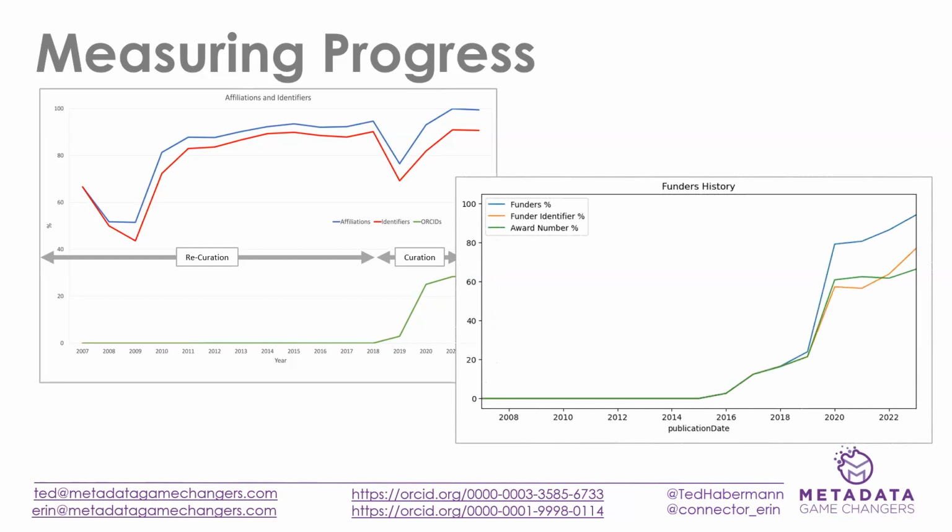Another kind of recuration effort, sometimes there's a special effort. I was working with some librarians at the University of Michigan, or Cornell, and one of them said, you know, during 2019, I did a bunch of work and put a bunch of ORCIDs into our metadata, and you could see this blip in there in the history. You could see these special projects.